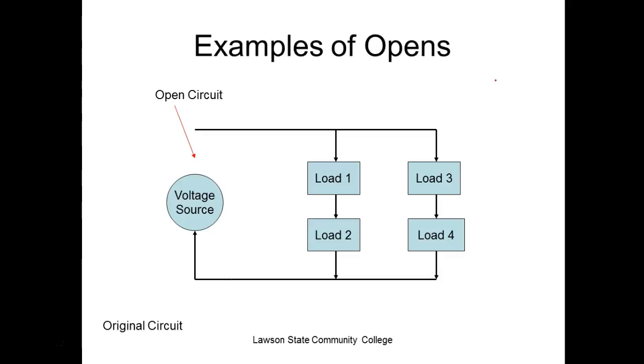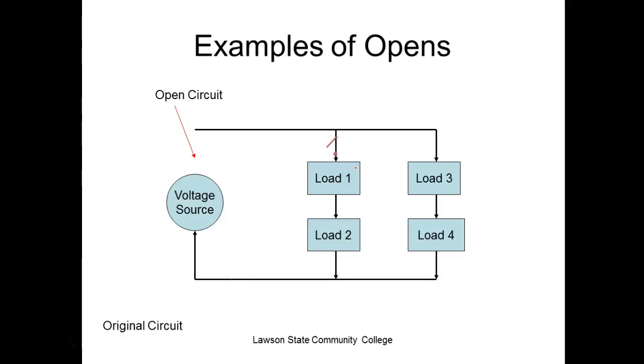So where are your circuit breakers at? They're not out here. They're right there by the source, right? So you have a panel box. You've got your down drop coming down, or however you get your power into your house. It goes into your power meter. Your power meter feeds your panel box or your breaker box, and then everything else goes out past your breaker. So your breakers are in series with everything else, and they create what type of circuit? Open. But what's so nice is I could come out here and put a switch right there, and then I could turn off those without turning off the others, right?